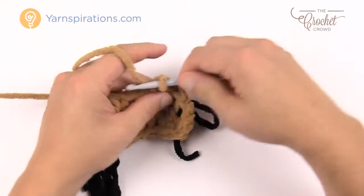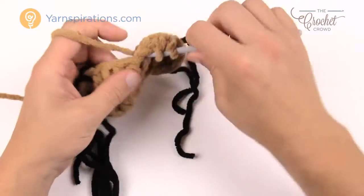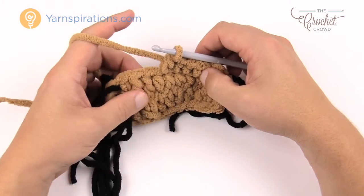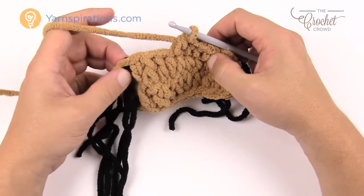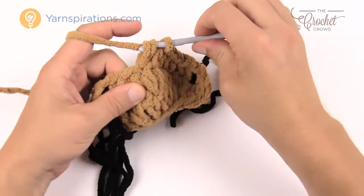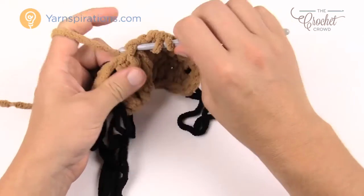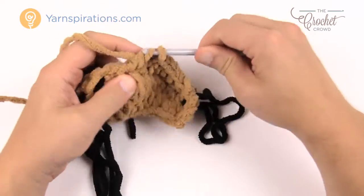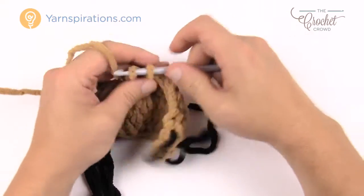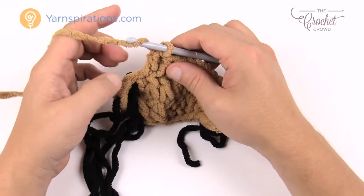So we got 1, 2 and 3, and now this time round number 2 we have 3 doubles in a row, and when I look at it, you see the stitch marker here, this is at the 4th one, so I know that I'm on the right track. So 3 doubles in a row, so 1 and we have 2 and we have 3. You're gonna notice this kind of buckling a little bit. It settles down. You can trust me on that one.